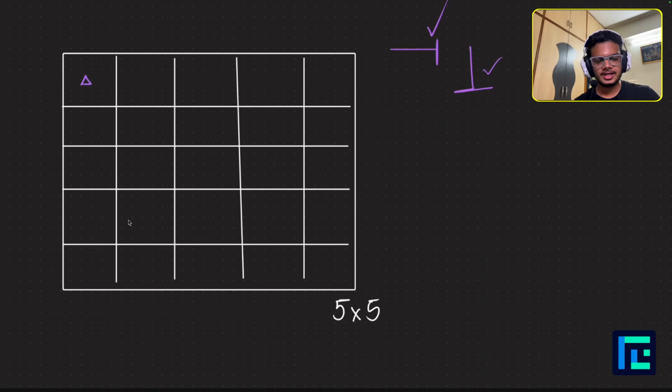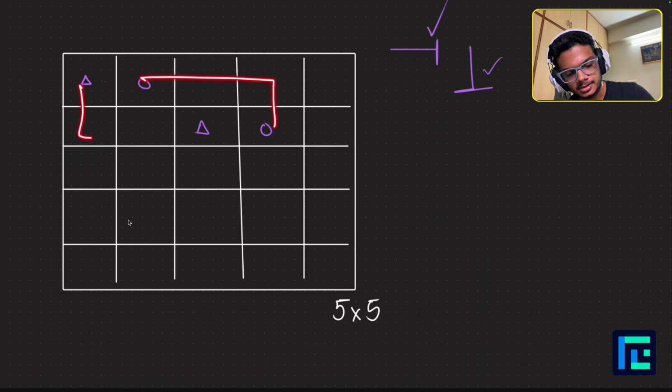Fine. So let's say our first knight is here. Now if this knight moves 2 steps horizontally, it will attack in this direction, right? So it is going to attack this one here. Let me denote it by a triangle. So these two are going to attack each other. Let's say you have a knight here, so this is going to go 2 steps horizontally and attack like this. So these two are attacking each other, right? So this is one attacking placement.